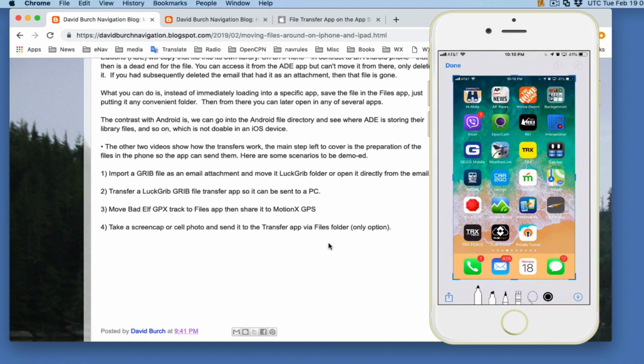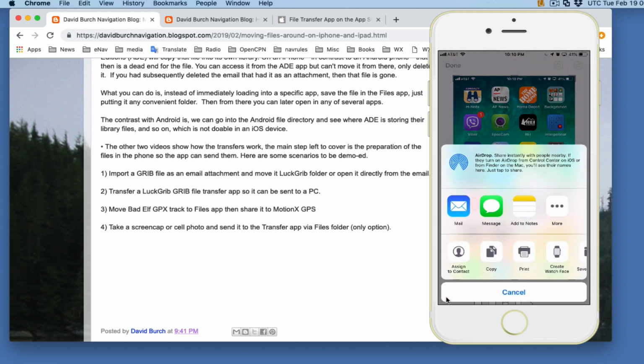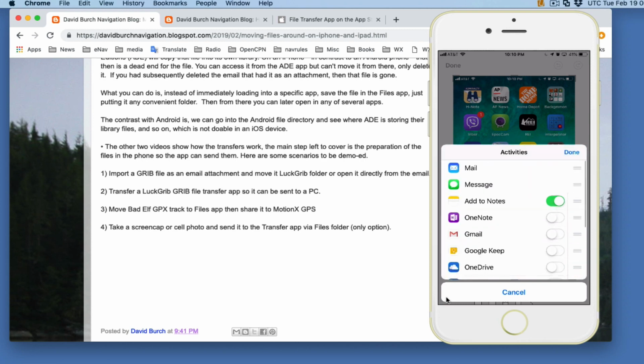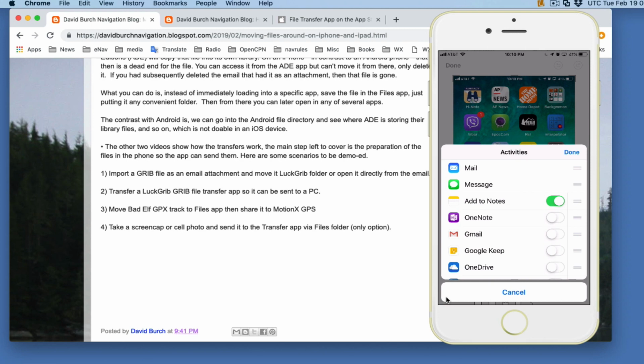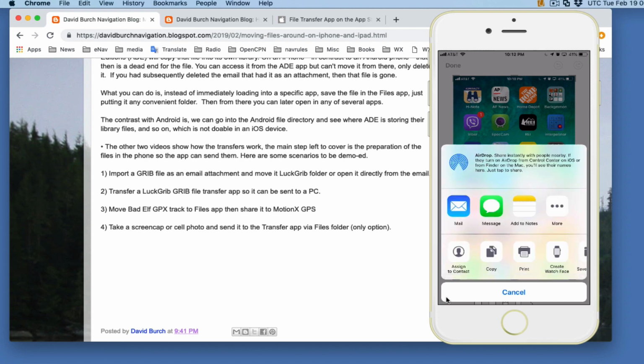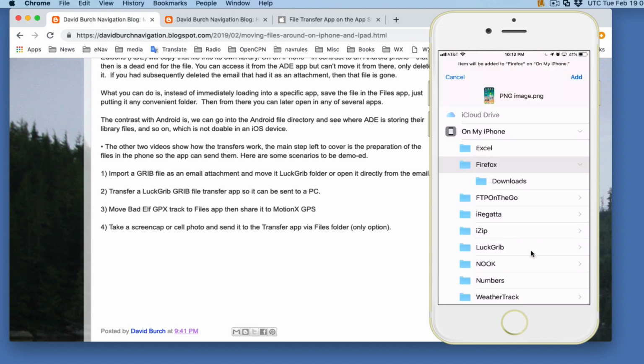Now I'm going to take that screen capture, and I want to use this button here, share it. Now you see where my options to share that are not very many, right? I don't have any. What's more do? Okay, so more is a little tricky. It's just opening up the Files app, right? You see, when I put more, it does that. Or I can say, again, I've got this picture here, and what I'm going to do is save to files. Save to files. Now it's going to open that same image, right? And I can still put it in, say, Firefox, add.